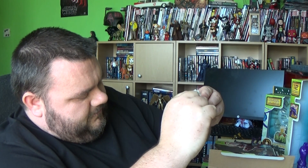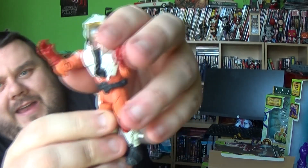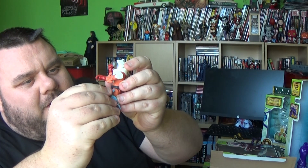Then we have the Marine again. Let's get him out. They've given him a cardboard effects piece on this one. Random. We won't be using that. I realise obviously the guns will be usable with Fortnite figures as well then. That's quite nice. When they made these figures, they made them all so that they could use the bikes. Because they've all got the bike hand, which then goes down onto the bike itself. So they've made every figure bike compatible. And this guy even had a little nub on his leg, which I'm trying to work out.